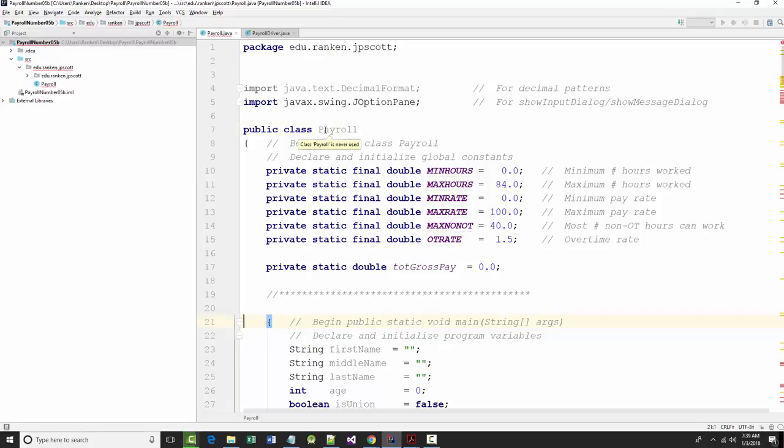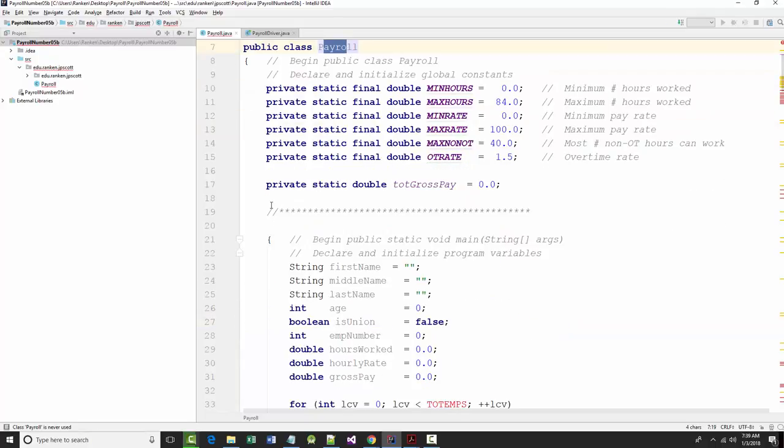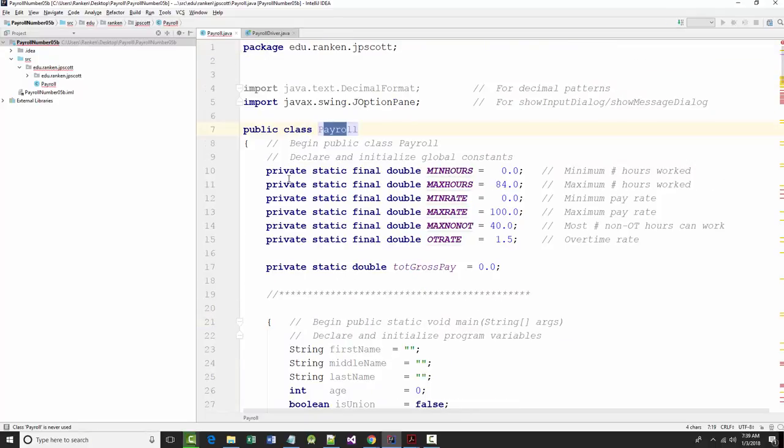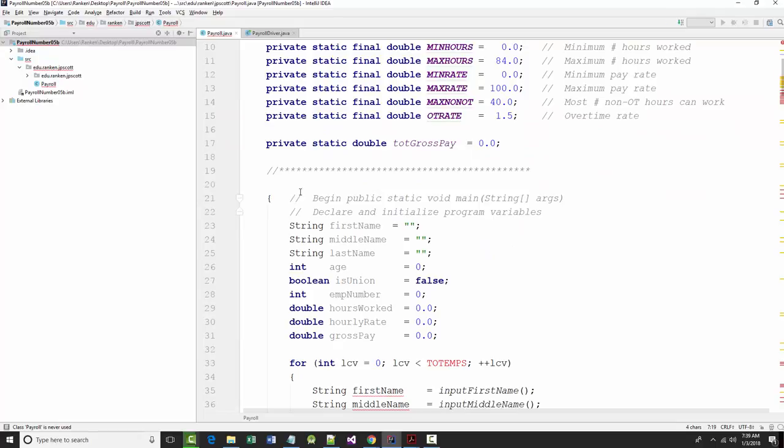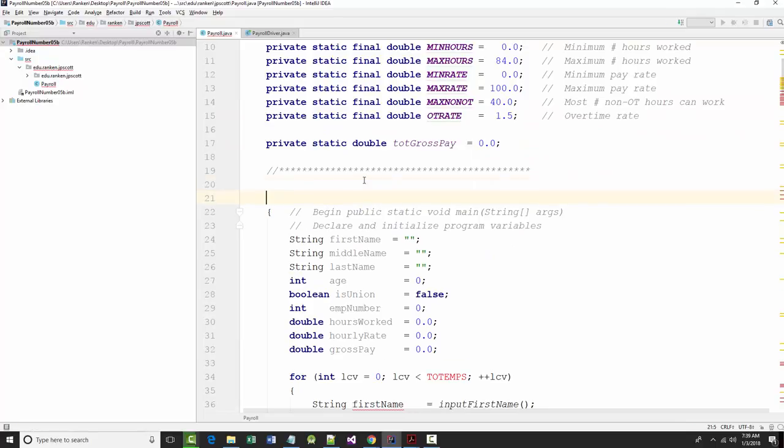The name of this class is payroll, so I'm going to leave all of this stuff here for now. I may end up moving it, but we'll see. But I'm going to come down here and type in public payroll. This is what is referred to as a constructor. We're going to see this in the next chapter.